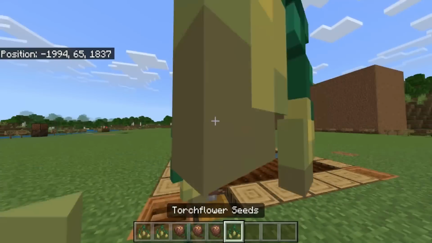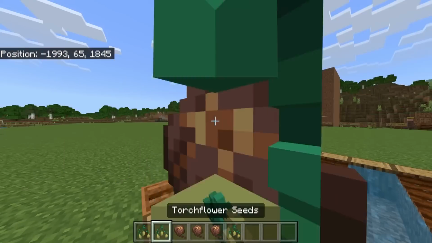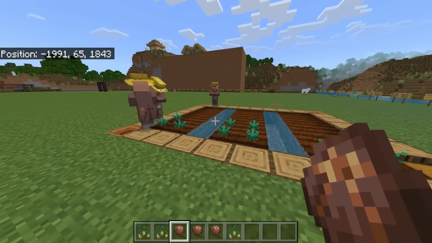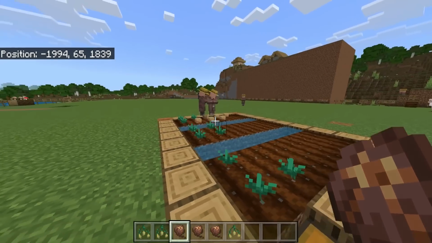And the best thing is, unlike any other kind of food in Minecraft, whether it be regular seeds or beetroot seeds, they won't steal them, bro. As you can see, he's planting them down. When they are fully grown, they will not harvest them. I really like this. So yeah, villagers just got a little bit cooler.